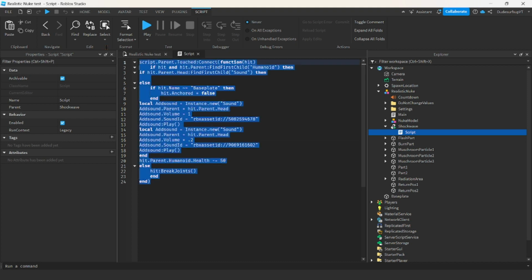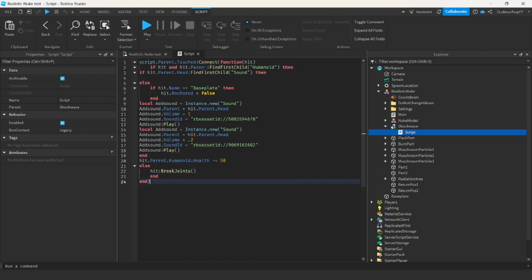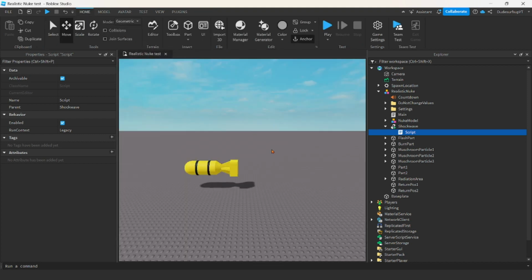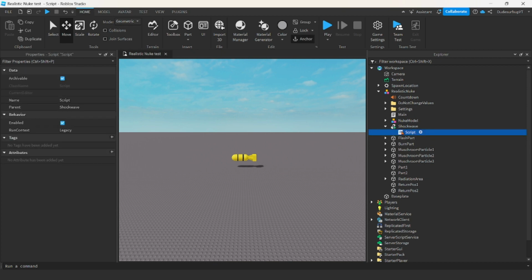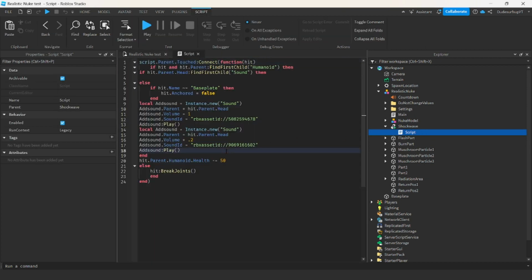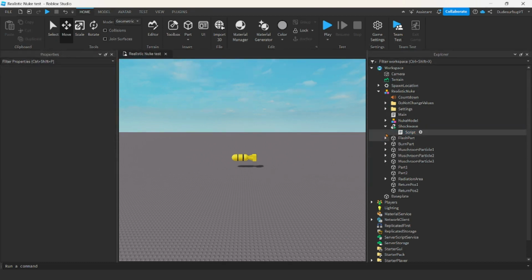It has a script that inserts sounds and stuff. You can delete the script if you don't want it to kill you and play sounds. And if you just don't want it to play sounds, then you can just delete these sounds, or lines 9 through 18. Yeah. If you don't want it to kill you, then just delete line 20. Though I wouldn't really, if you don't know what you're doing, then I would not suggest doing that.